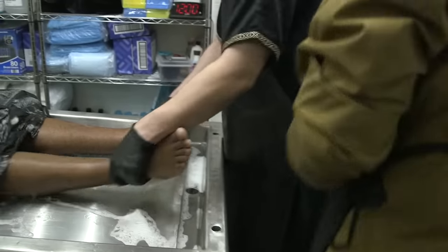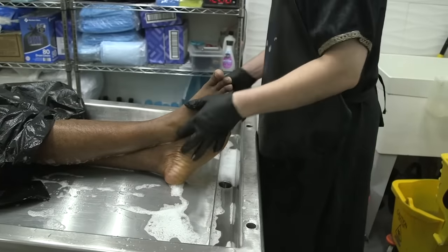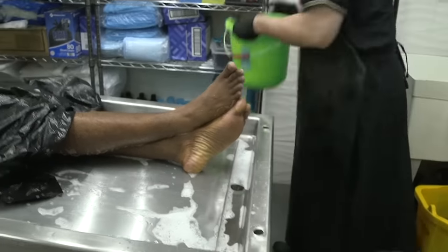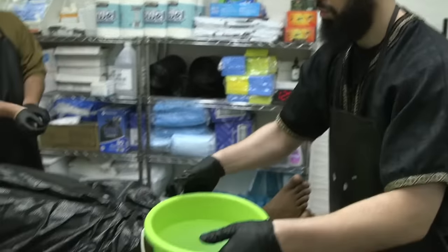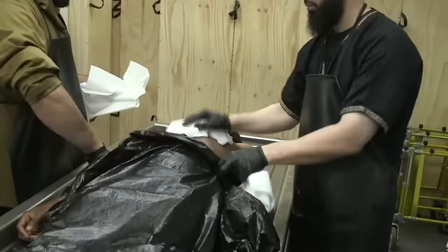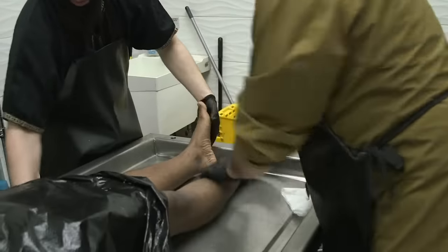Once that mixture is done, we do the same exact process — cleaning the head and exposing the right side so we can clean the entire right side front and back, and then washing the left side front and back. After the washings have been completed, we pat dry the brother or sister and also wipe the table down, insha'Allah, preparing them for the next step, which is the shroud.